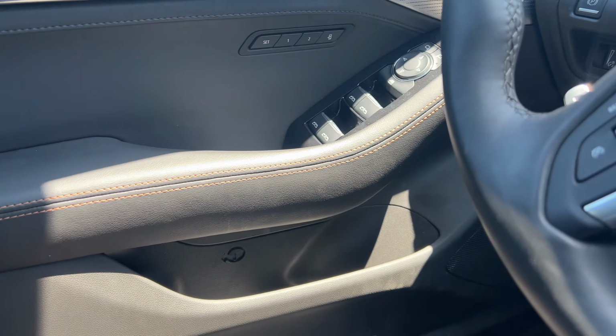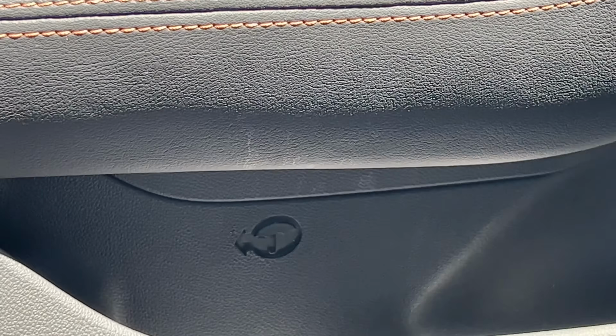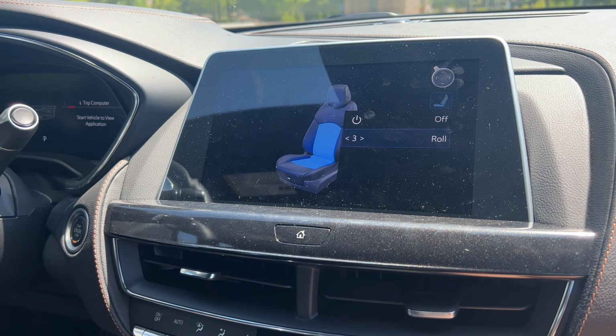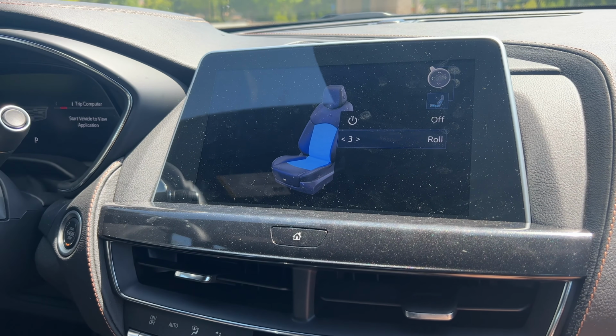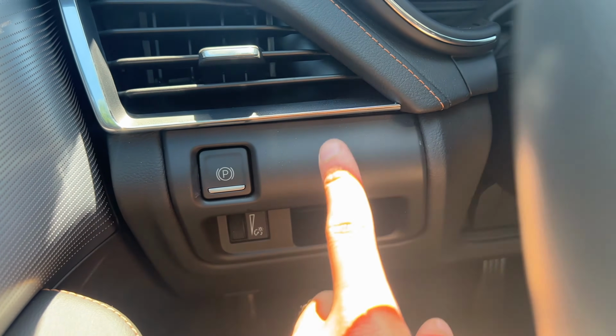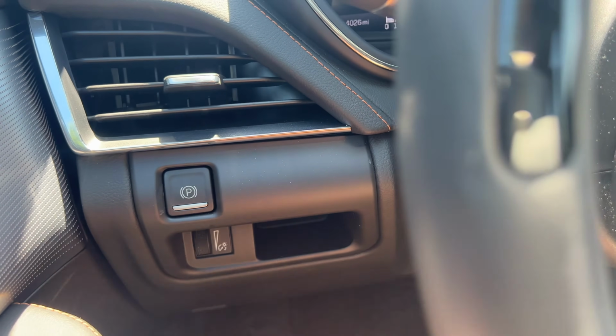The CT5 includes umbrella storage for unexpected rainy days, and the driver and passenger seats are 18-way adjustable, and they do offer massage functionality as well. The thigh portion of the seat can be manually adjusted for personalized seating. An SD card slot for the data driving recording is available, but this one isn't included. This is a part of the $2,100 navigation package that can also give you video recording capability like a dash cam.